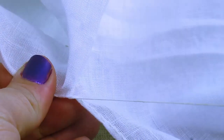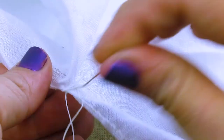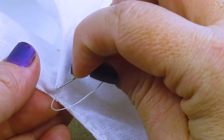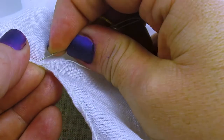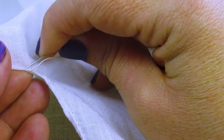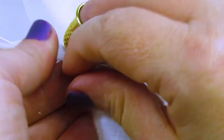Now this is the hardest part, but I know that you can do it. As you can see here, once I get into this narrowest part, I'm really just whipping over the whole thing, as opposed to how you normally would do a whip stitch where you're just going into the fold. Now as I get farther up, I can continue with my normal whip stitch. Once I'm on the other side of the opening, I just continue all the way up to the other side.